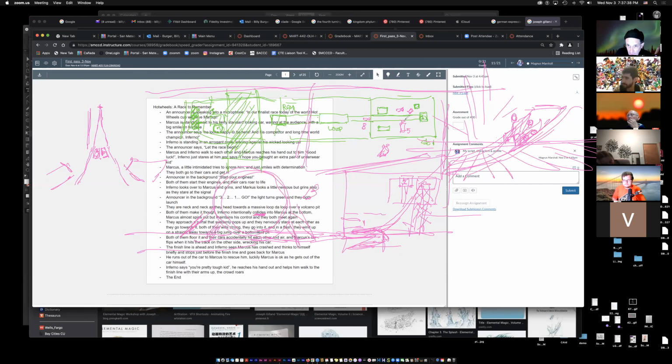But this camera here, or maybe even this camera where it sees him and Marcus and Inferno, either one. You could do a close-up on the announcer here, and then you could do another version out here where it shows the announcer in a little further view, and then your two contestants over there.